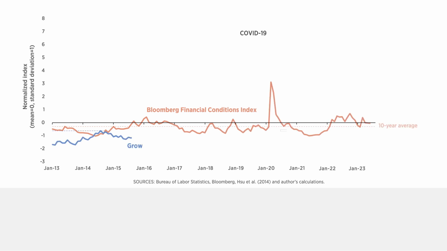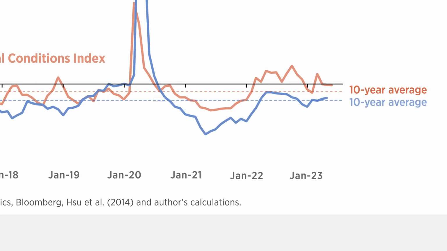Now, the second comparison is with the last 10 years. We think that this is a relevant comparison because this should be informative about how households and firms feel about financial conditions today. And what we find is that the average of these indexes during the last 10 years is lower than today, so it means that financial conditions today are tighter than during the last 10 years.